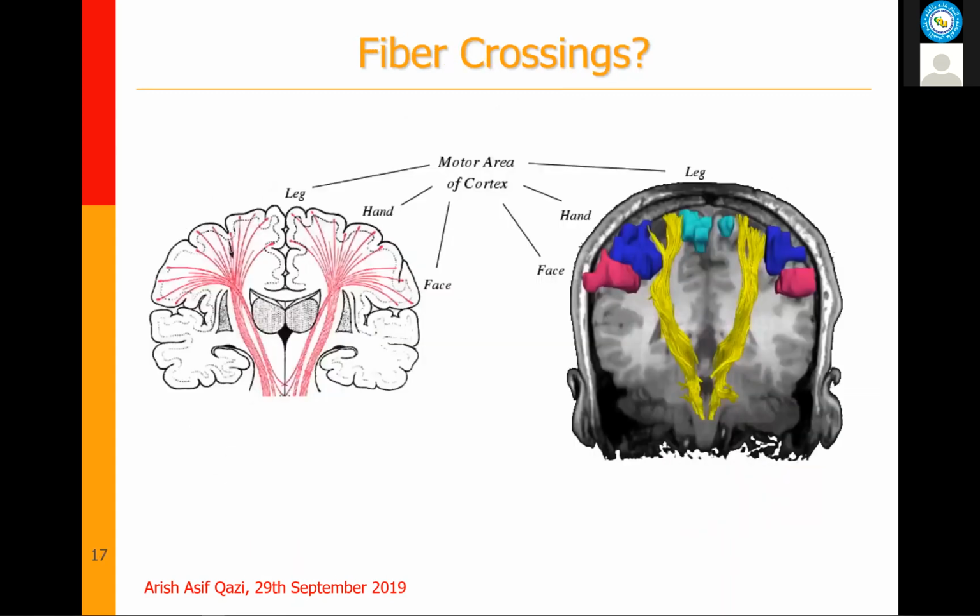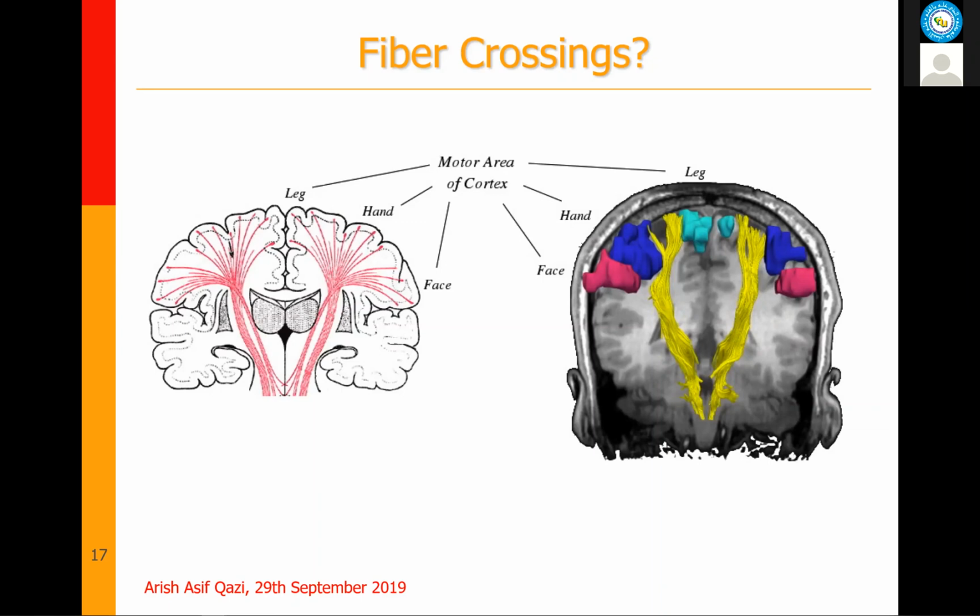Now, why is this information important, or what can it be used for? This is the image I showed earlier. These are the corticospinal tracts, and you can see that they are connecting to different areas of the motor cortex. And this is how, with the current technique, the spinal tracts were visualized based on tractography.